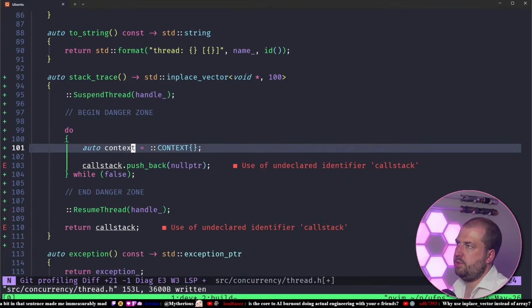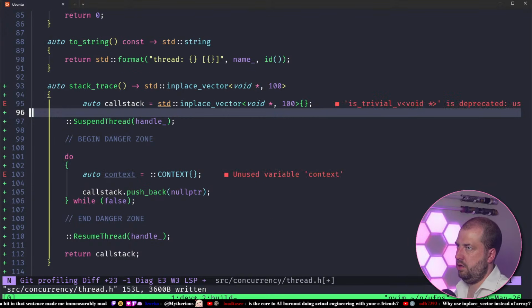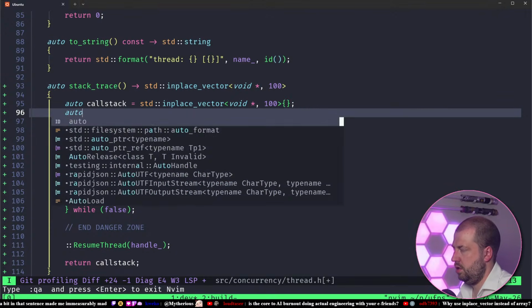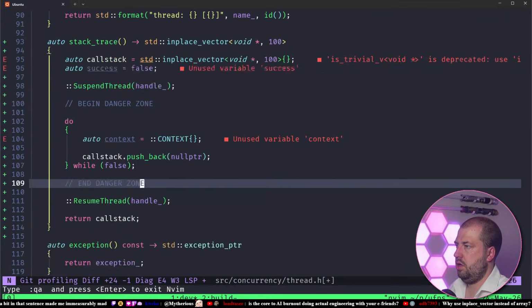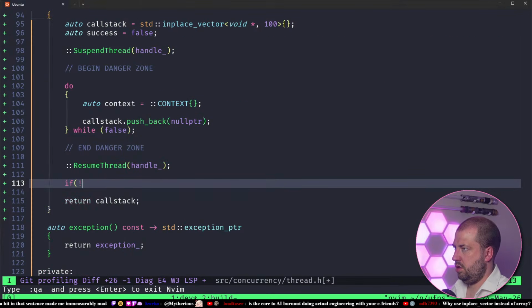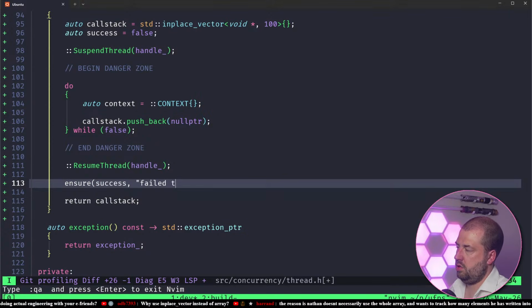And then I suppose we will put that right at the beginning anyway. So put that there. Let me just... Yes, I might not fill it. There's no guarantee that my stack trace is going to have 100 elements in it. I need to track how many I've put into it. I could use a sentinel value. I could just assume the null pointers are. I could return a cursor. But why not use this new thing that is basically designed to solve this exact problem?